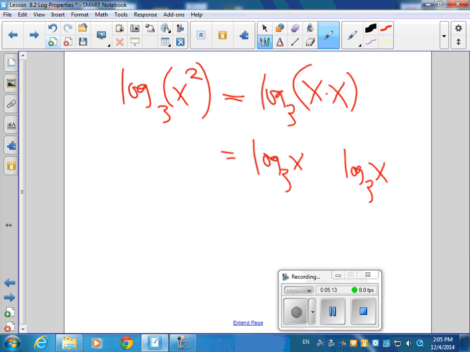Log base 3 of x squared. You got it. And now, how many log base 3 of x's are there? There's two of them. So, if there's two of them, you see how this is a shortcut. I can pull this out in front, or I can pull it back into the exponent. That's what I did here. So, you can always pull those exponents in front because of those two properties.